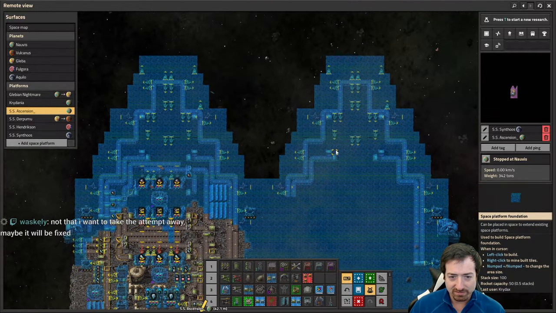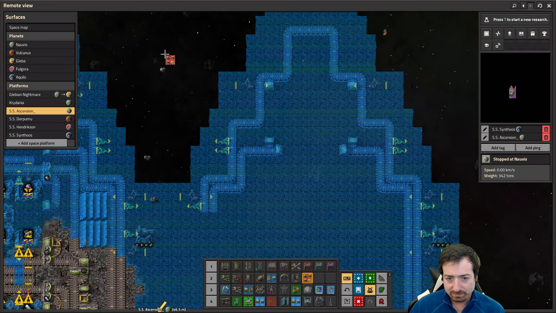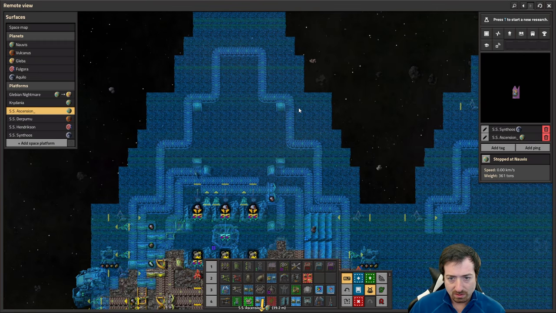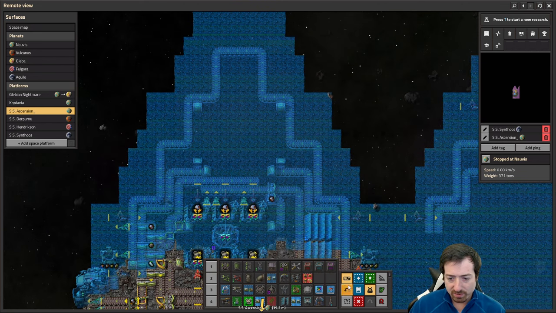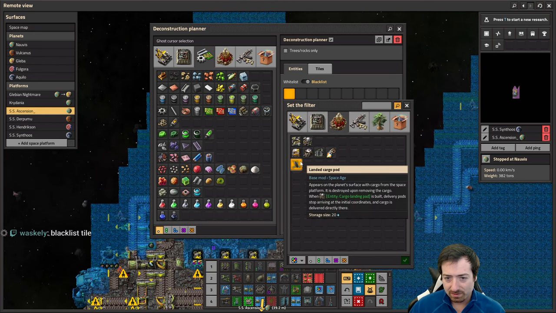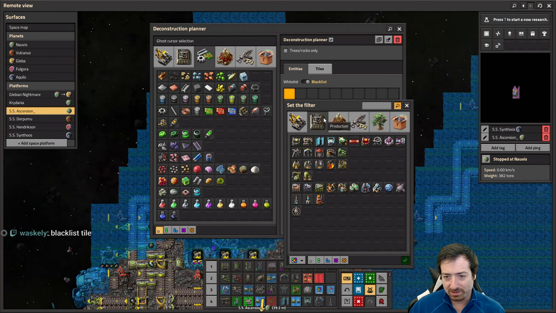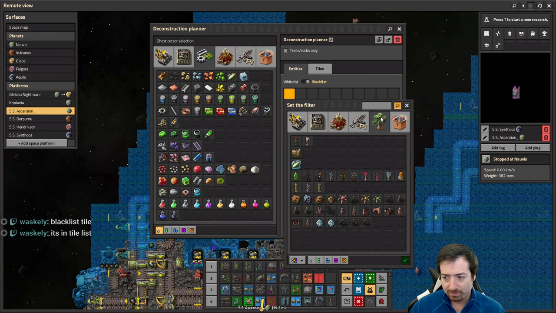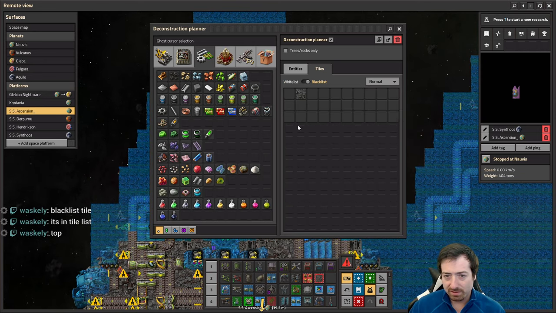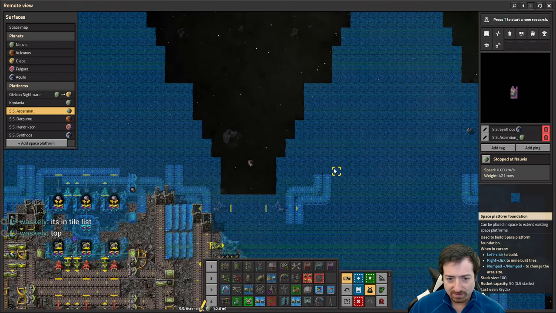Hey! We got some stuff built. Alright, I need inserters to also be removed from this equation for a minute. Okay. You know what would be easier than this is just blacklist, what's it called? Platform? No. Oh, can you not? You can't blacklist tiles. Got it. That's actually really annoying. It's in the tile list? Oh, sorry. Okay, I'm dumb. Forget I said anything. All right. There we go.